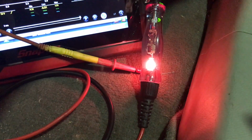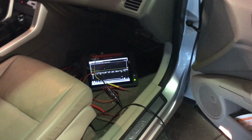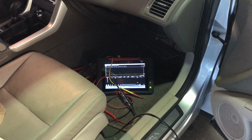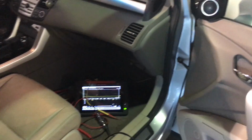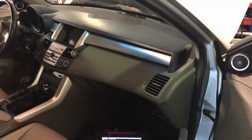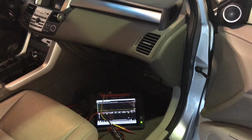And look at that. Sorry, I want to show you this. Look at how dim that ground is right now. And now it is very bright. So that's definitely no good for anything. So let me just disconnect this line. I'm not going to need it again. I'm going to put the tools away, at least these ones, and I'm going to fix this up. So I think this is my fix. I'm going to erase the code, test drive the car, use the air conditioning, and give it back to the customer. Hopefully it will not happen again. I'm going to clean those grounds very well, but that's it.